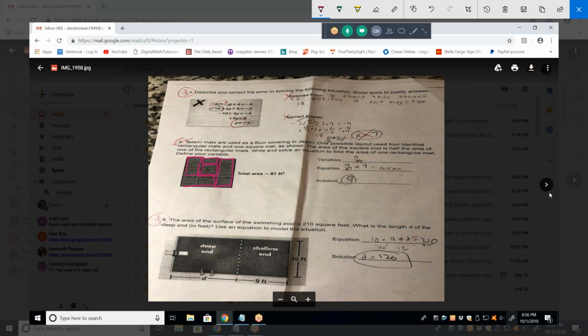Now they say 4 identical rectangles. My rectangles are not identical. So that can't be the way it's done. Let's see if we can do it a different way. Well, I think it goes like this. What? Can you see my mouse? No, I can't see your screen. You can only see my screen.